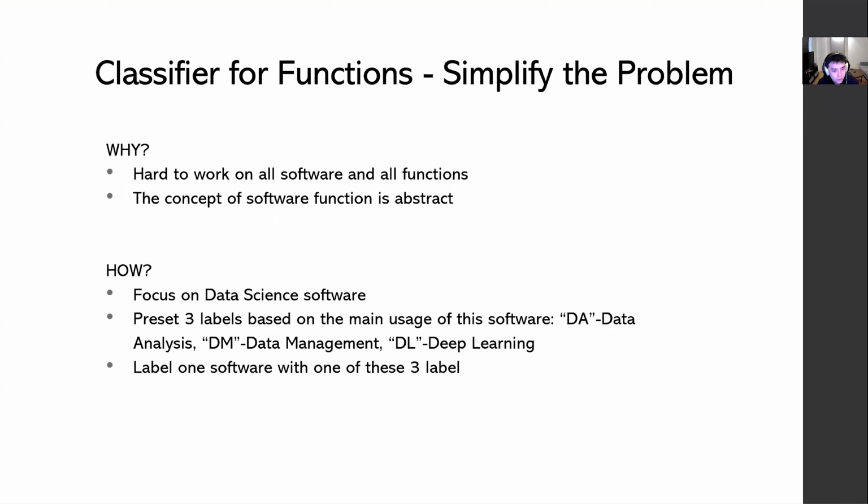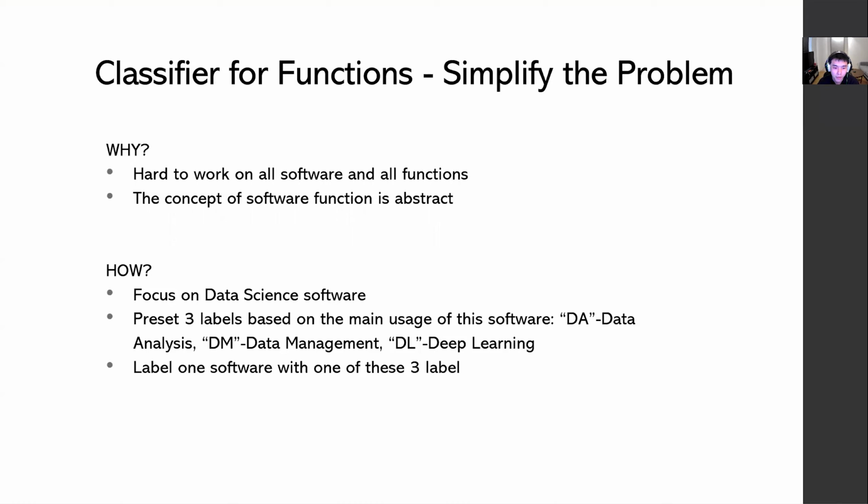And how do we do so? The first step is to focus on data science software because all of our team members are data scientists. We are familiar with this software, so we can get a better handle on it. We know what each software does, so we can manually label them.